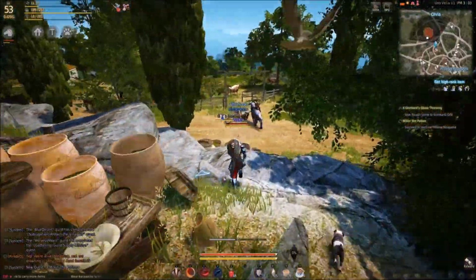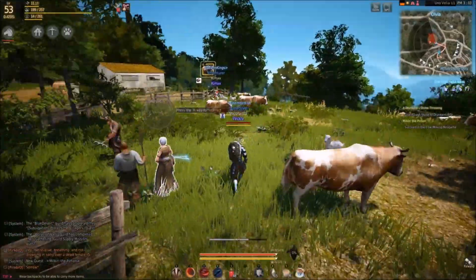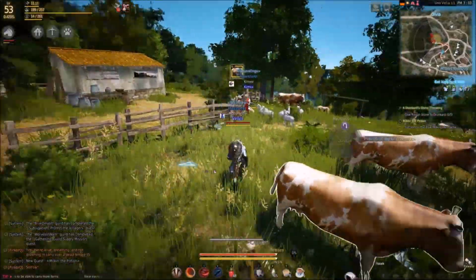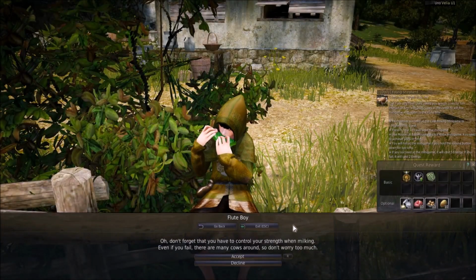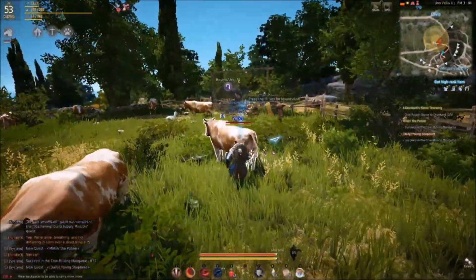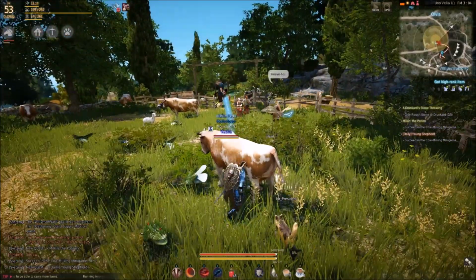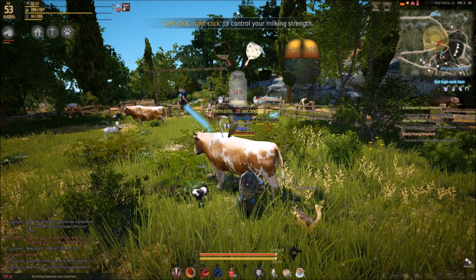So grab that first milk quest and go down here to where all these cows are at. There's going to be another milk quest. You'll be able to finish both of these quests just by doing the cow minigame once. So go find yourself a cow. You beat this minigame just by holding down the left mouse button and then switching over to holding down the right mouse button. Go back and forth.